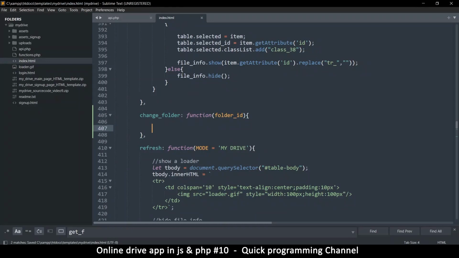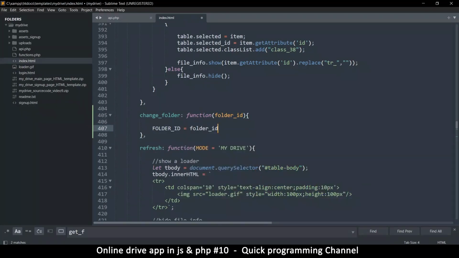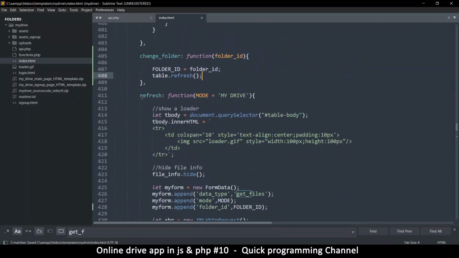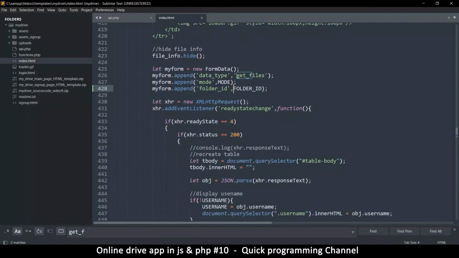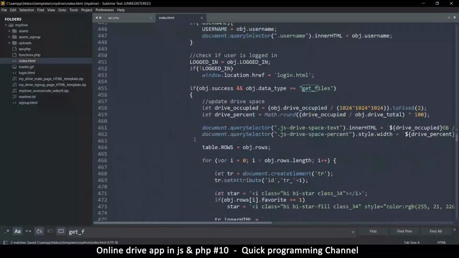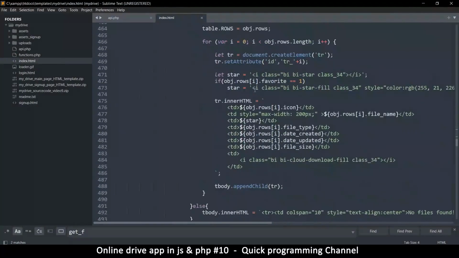So what we're going to do is, first of all, let's change our folder ID to this folder that was suggested. And then all we need to do is do a table.refresh. And that's it, really. Now, when we refresh, obviously, because the folder ID will be taken into account because we've changed it here. So when we refresh, it's going to work out. So what I want to do now is, when creating these parts here, this is the table refresher, right? So I want a double click to do something as well.